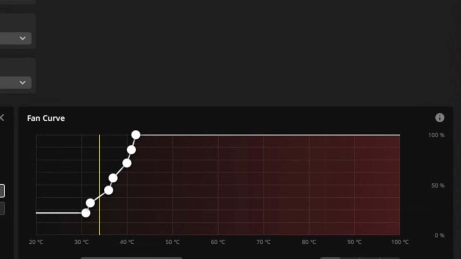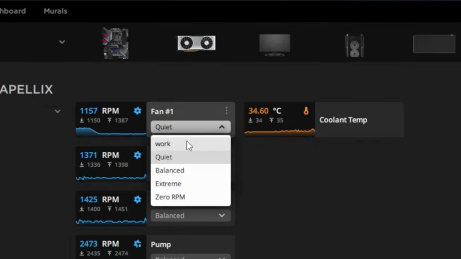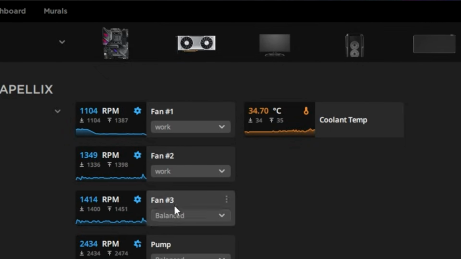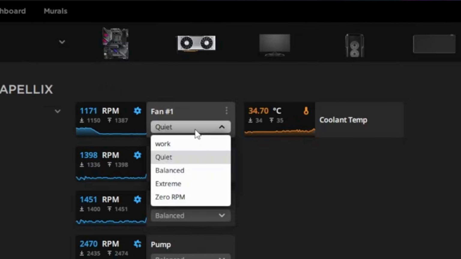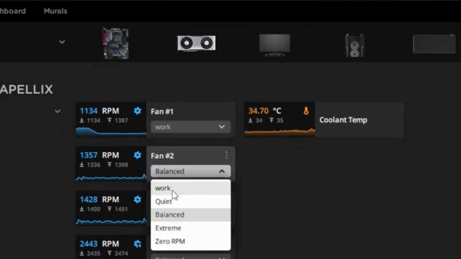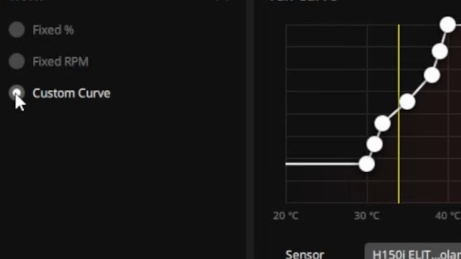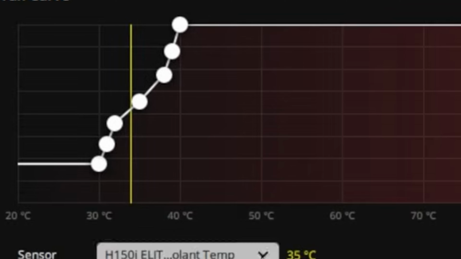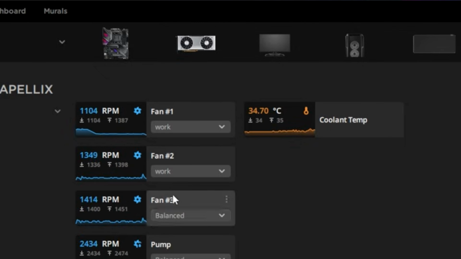Now apply the custom curve. After making your curve, you want to assign it to the actual fans and pumps, usually below or next to the graph. There's a way you can select which channels use this curve. In iCUE 5, you may have a drop-down or checkbox for each. Select your new curve for your desired fans. For example, apply my custom curve to fan 1 and fan 2, and maybe leave fan 3 on another profile if you want.